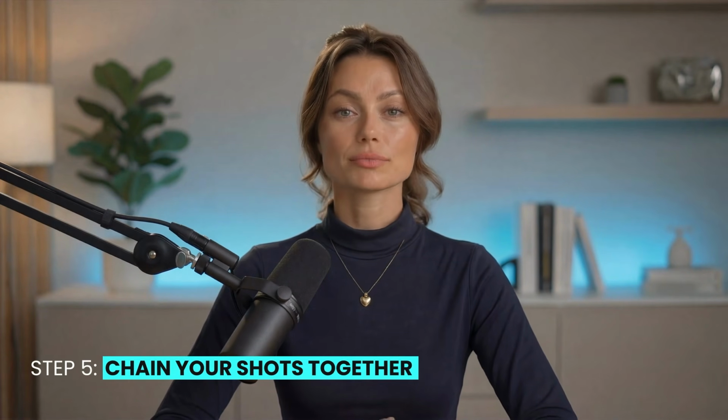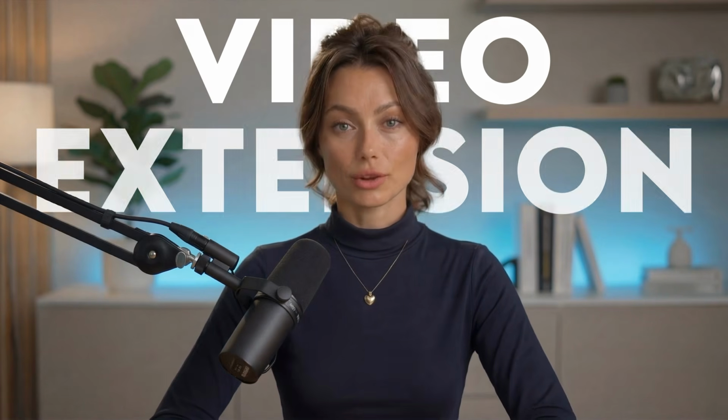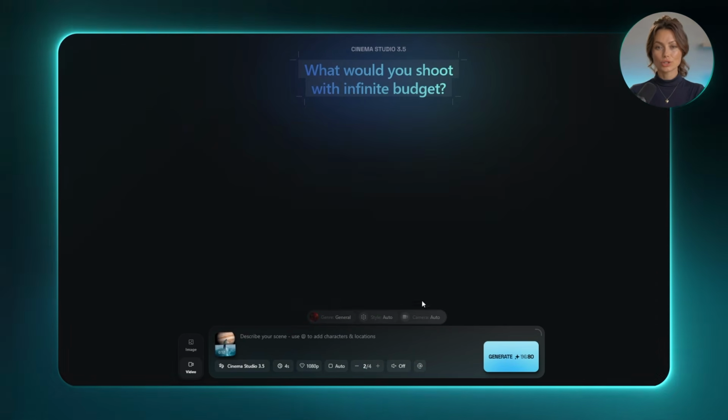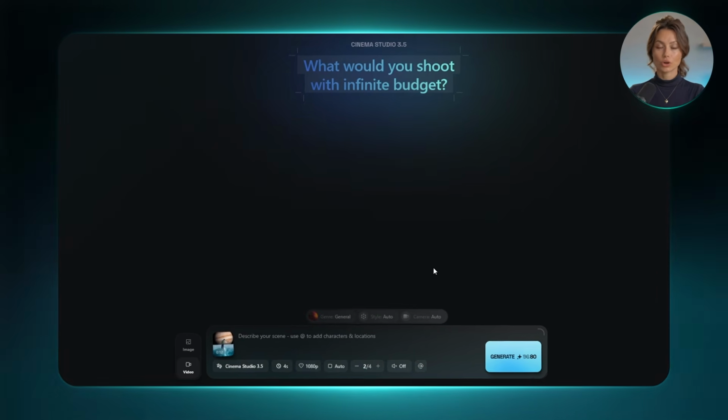But here's the thing. Even with multi-shot storytelling, every clip we just generated is still a separate piece. So how do we connect everything into one continuous film? The answer is built right into Seedance. It's called Video Extension, which lets us take any existing clip and grow it from where it ended. In step 5, the workflow uses the same system we've been using for everything else. All we need to do is upload the clip we want to extend into our workspace, and Cinema Studio gives it a tag, just like a character or a location.